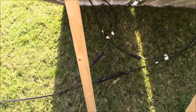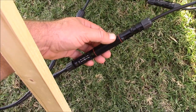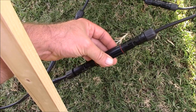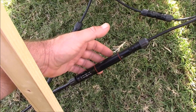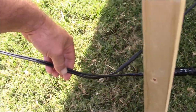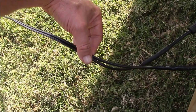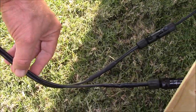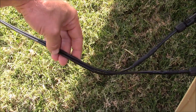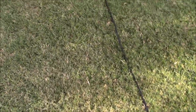This is from Windy Nation, right here. It's a fuse in here. It's a 30 amp fuse. A little overkill for this small little array, but just a little ounce of protection. And I fabricated the solar PV feeder cable myself. Just slapped on some redneck style MC4 connections, and this is landscaping wire, 12 AWG. And let's follow this inside. I'll show you.